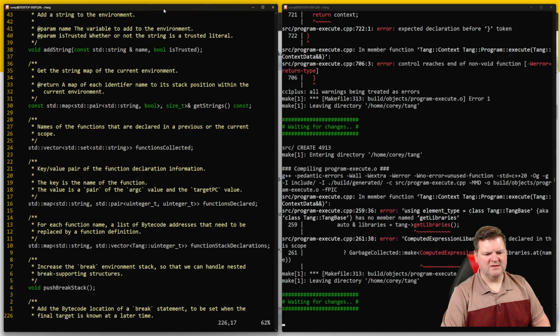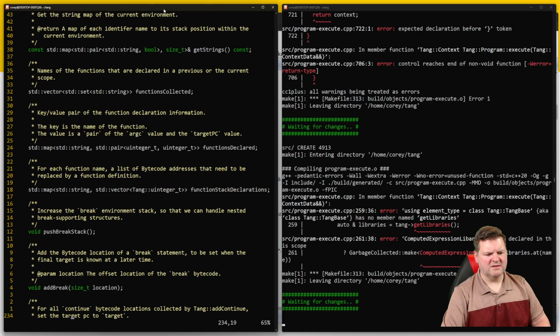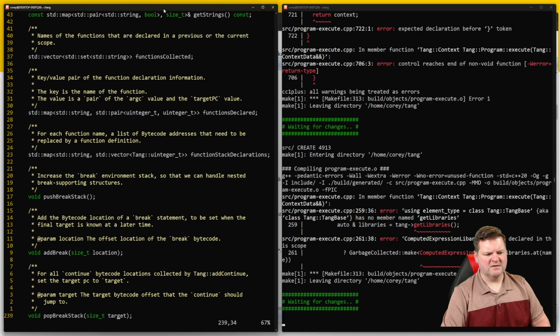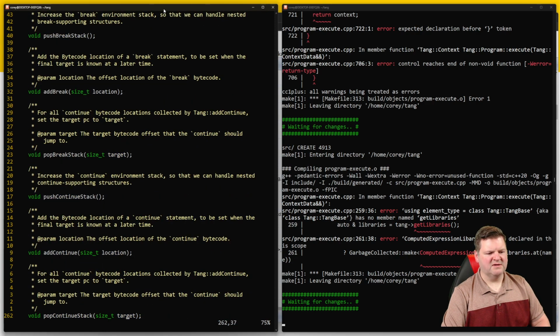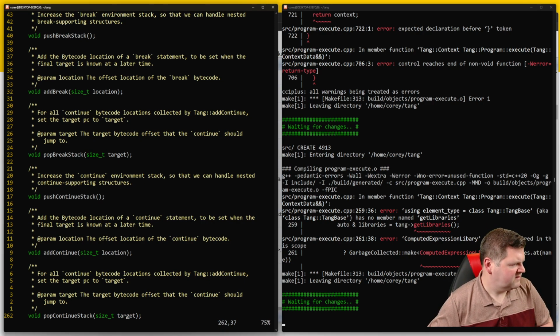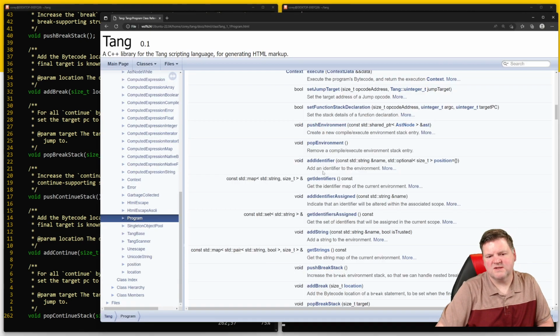Get strings. A lot of target stuff. Easier if I do this.